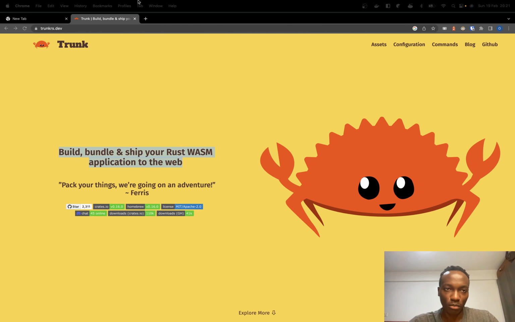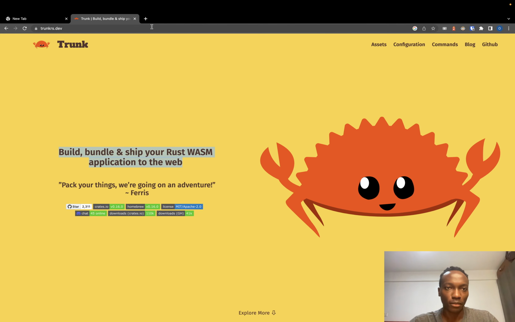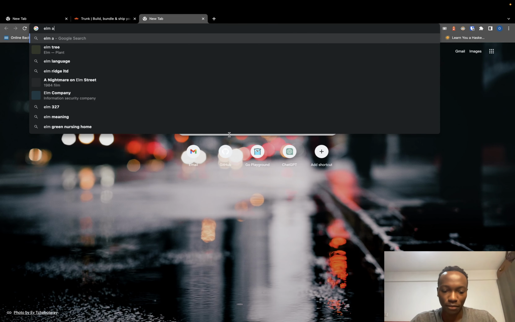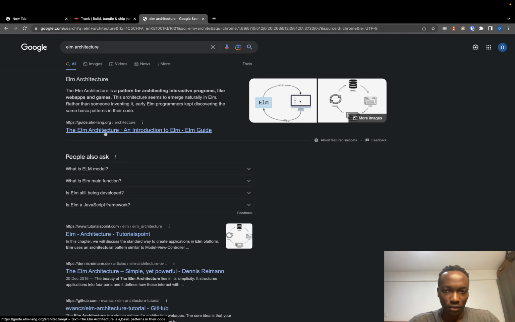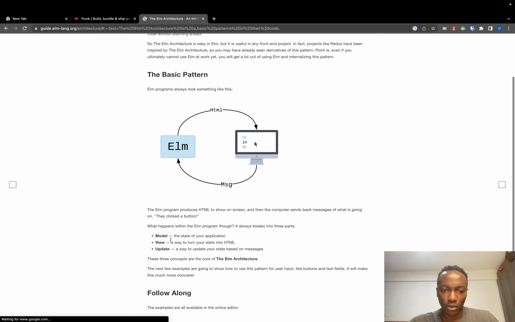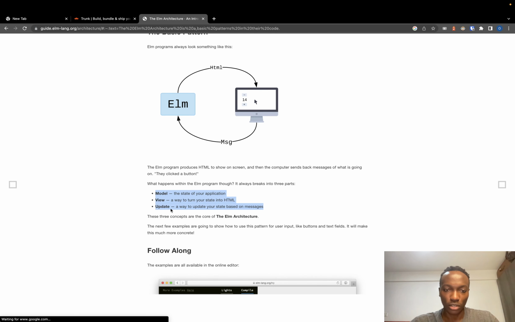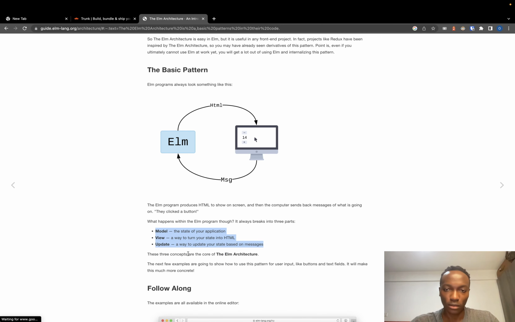What I knew previously for Yew was called the Elm architecture, where we had a model, a view and an update portion of the application. So that was what was in our previous Yew version, which was much longer ago.